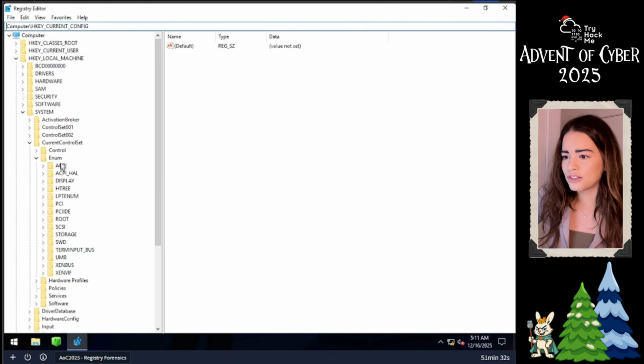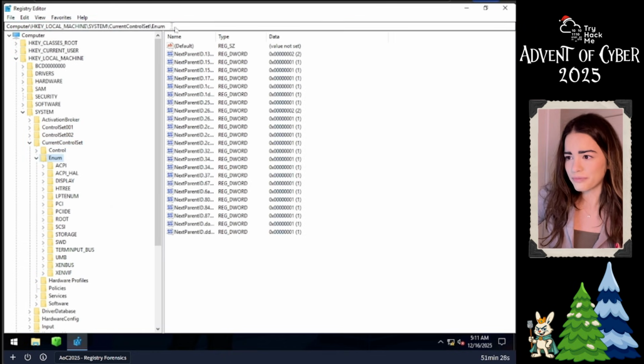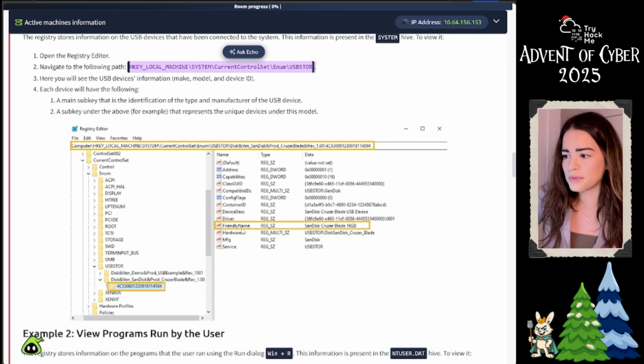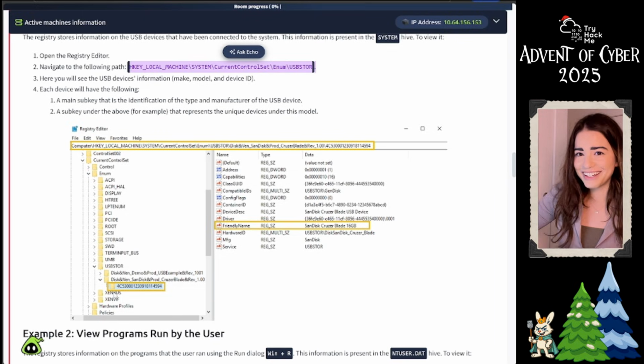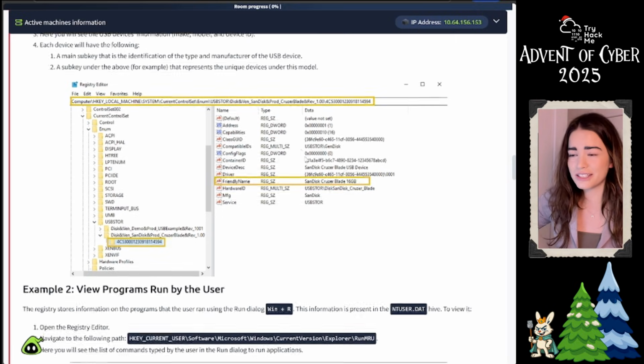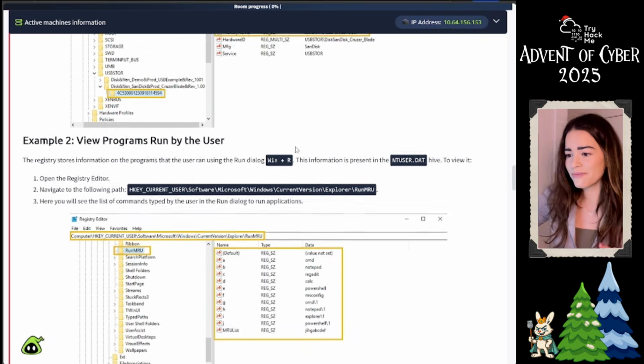I have ControlSet, and so on through Enum, so I have this whole part of the path. I just don't have any USBSTOR directory between the UMB directory and the ZenBus directory, like I would have if I plugged the USB in. And that's okay. We don't need all the registry keys to be available.